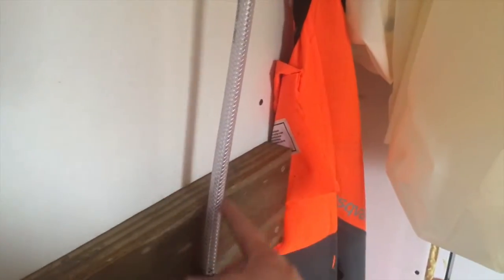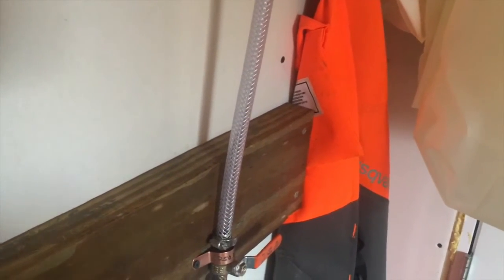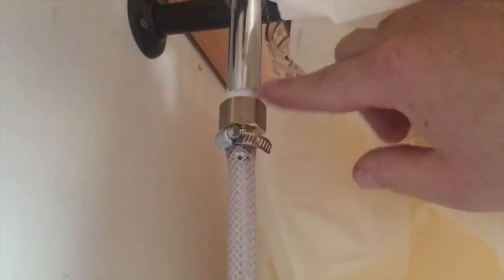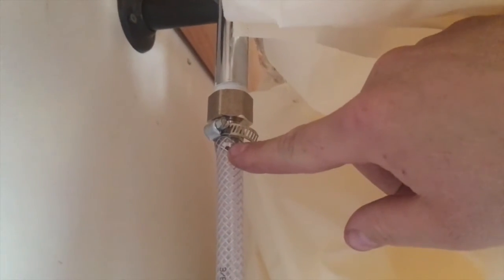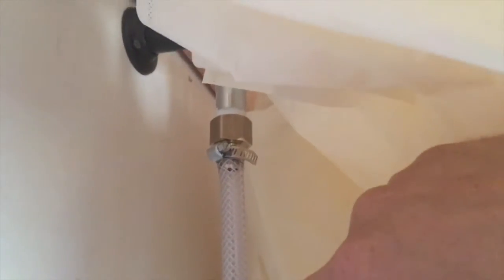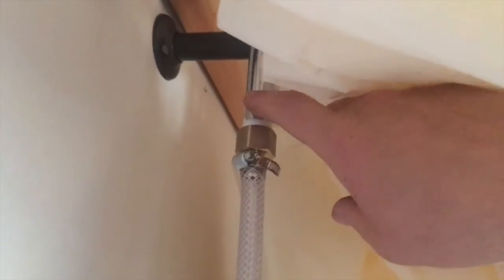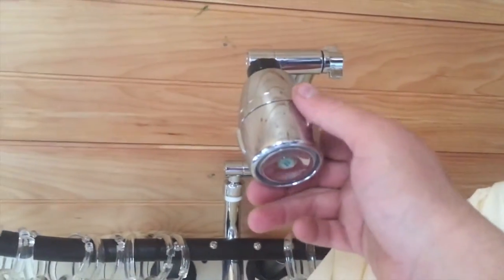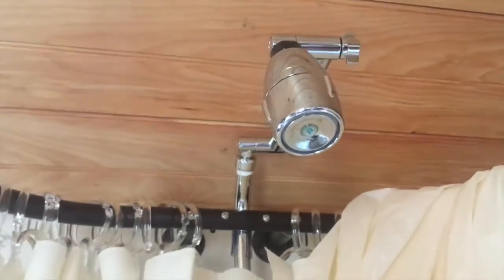And then this is some hose that is used for the sprayer on a kitchen sink, the little retractable sprayer thing. So then it comes up to here and it comes up to this nipple, all hooked on. This nipple is 1/2 inch to whatever this is, which is a 1/2 inch outlet, but this is actually a 3/8 diameter hose, so that doesn't really make sense, but it fits. And then this is a 1/2 inch shower head attachment up to the arm and to a Niagara conservation thing.